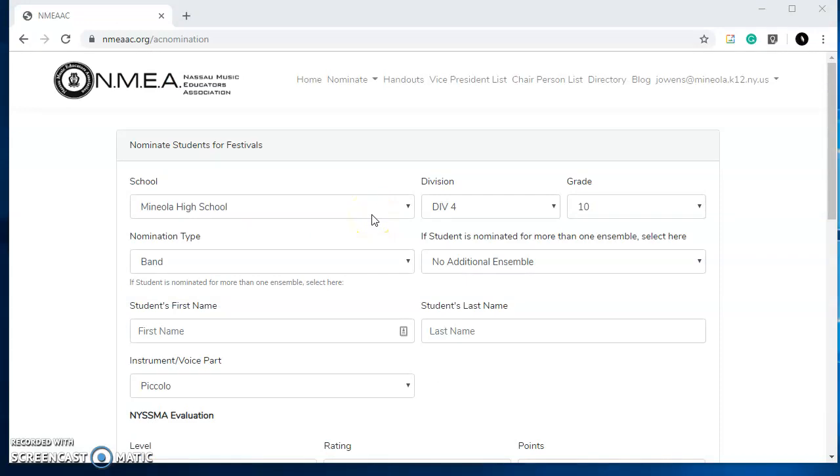Then you can continue along in the same fashion, nominating all of your students, including as much information as you can about them on the nomination page.